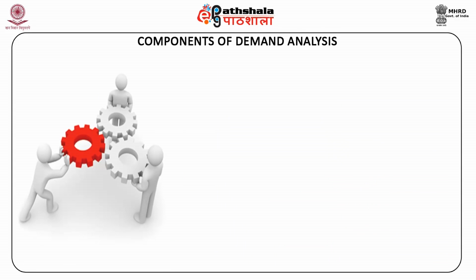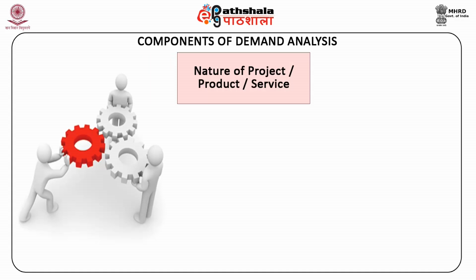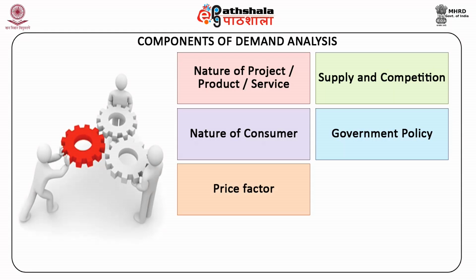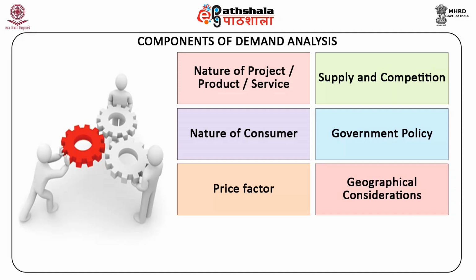To have an in-depth and broader understanding of the market demand, it requires complete analysis and study of different components of demand. Thus, the total aggregate demand is dissected into the following parameters: nature of project or product or service, supply and competition, nature of consumer, government policy, price factor, geographical considerations, environmental factors.